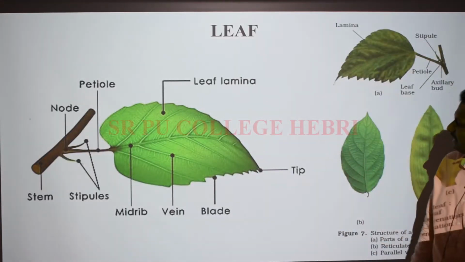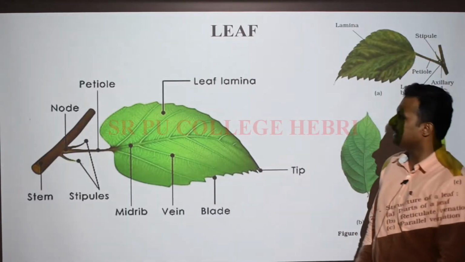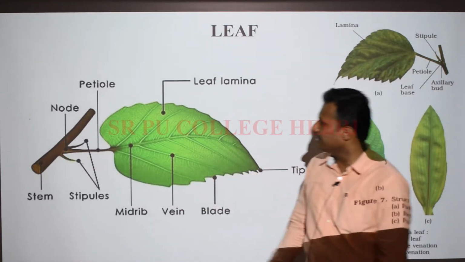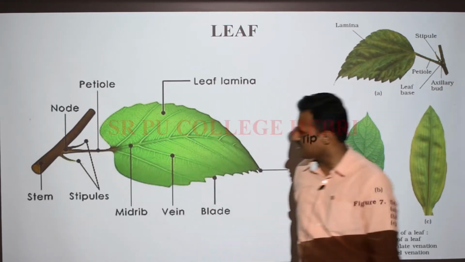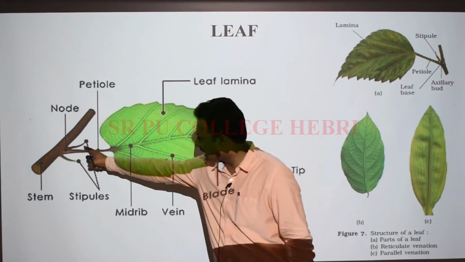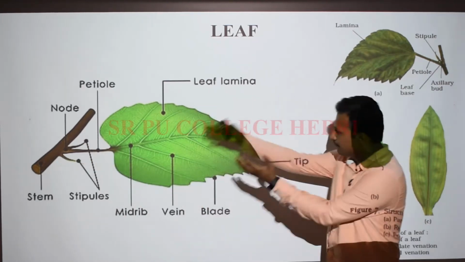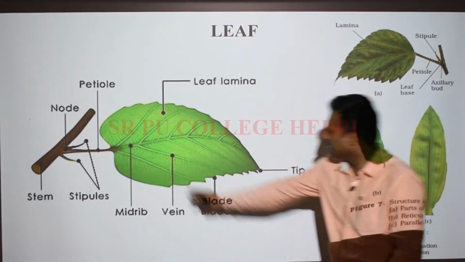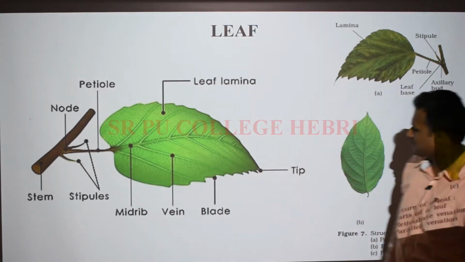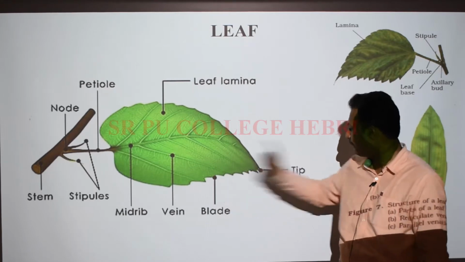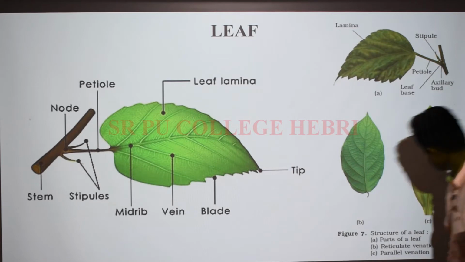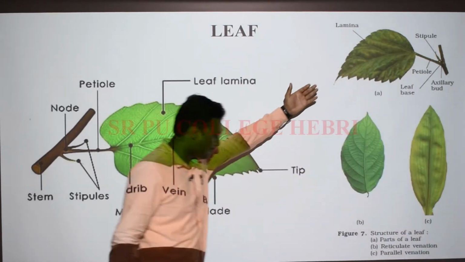Now moving towards the leaf, you already know the structure of the leaf, different parts of the leaf. The petiole means it is the stalk of the leaf, right? From the node the leaf arises. The small leaf-like structures present at the leaf base are called stipules. The blade or leaf lamina, and there will be the midrib, veins and veinlets. You can also see the smaller incisions on the blade, and this is the leaf apex or leaf tip. And here, see this diagram as mentioned in the textbook.